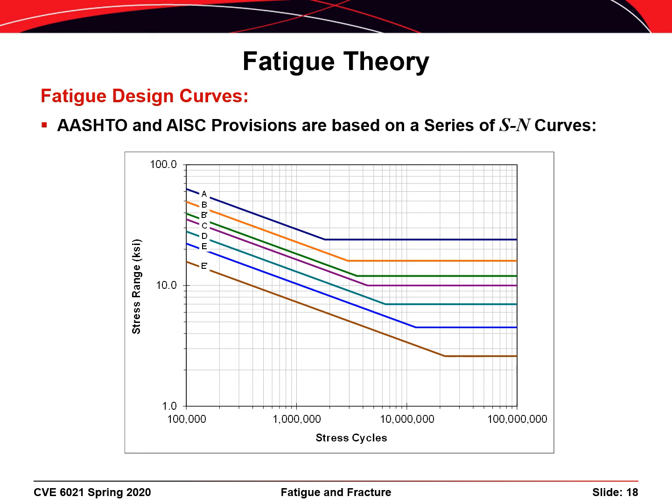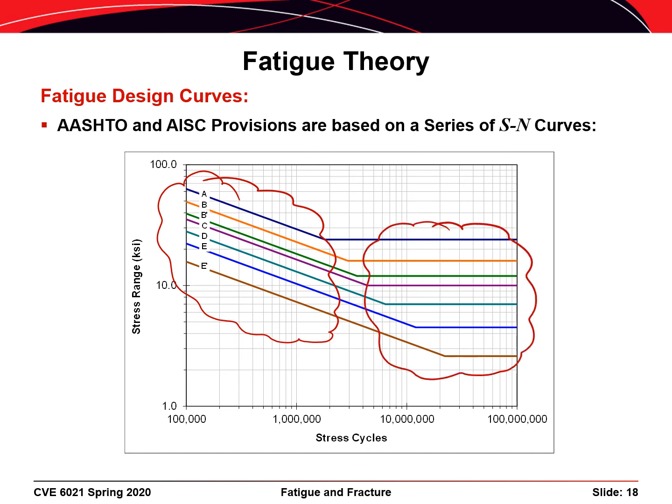The AASHTO and AISC fatigue provisions are based on a series of SN curves that represent a range of details that are cataloged. Each of these curves has a sloping portion that represents a finite fatigue life at a higher fatigue strength over a shorter fatigue life. And those are shown here. And then they each have a horizontal portion that represents an infinite fatigue threshold, where a detail can theoretically survive an unlimited number of cycles as long as the stress range is low enough. Note that each one of these curves is labeled with a letter, A, B, C, D, or E, or in some cases a B prime, C prime, or E prime.